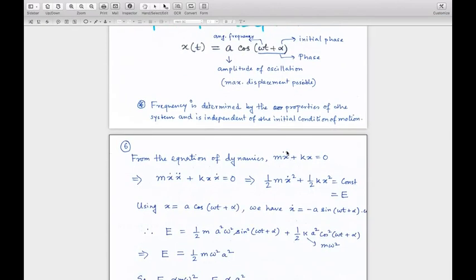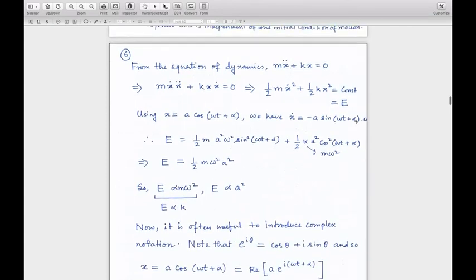One very important thing to remember, that frequency is something which is determined by the properties of the system and cannot be altered just by changing the conditions of motion. So frequency, that omega, is a source property and it is independent of the initial condition of motion. If the source is modified, then only we can think of altering or modifying the frequency. We will actually see that instance when we talk about parametric instability or parametric resonance.